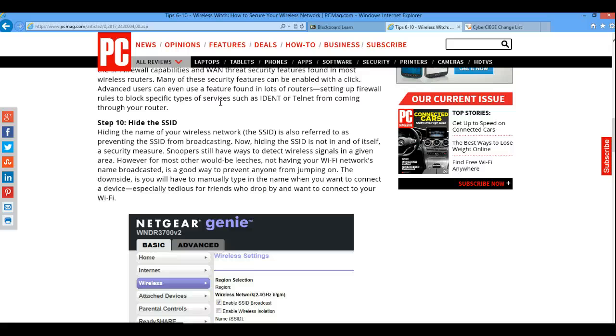The last item is something called hide your SSID. That almost sounds kind of dirty, doesn't it? I'm going to hide my SSID. Well, you're not hiding anything. The reality is you can still pull up that wireless network. It doesn't really gain you a whole lot. So leave it up, but make it a name that you know and that's describable. So you could say Griffin's Wireless, or Drug Van 37, something like that. So that's a really quick, easy shortcut guide that we put up there.